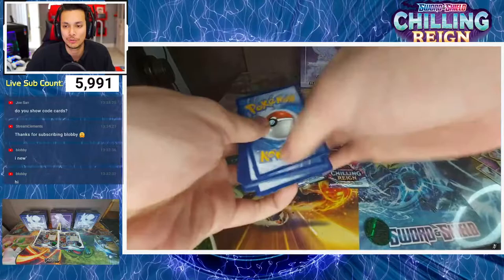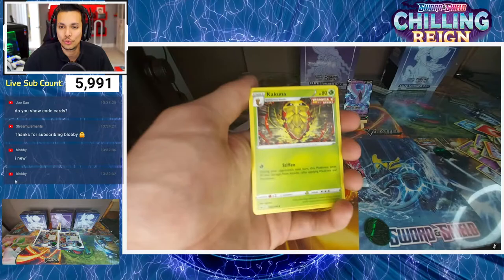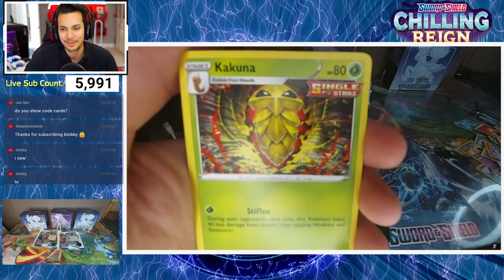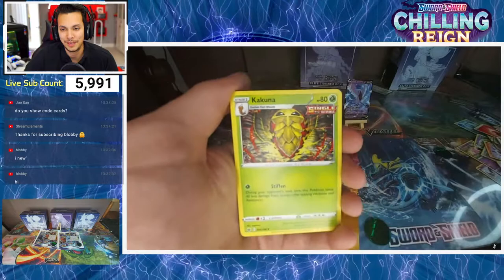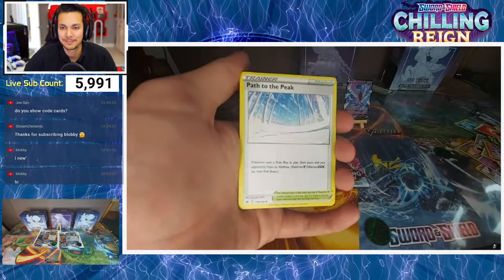Right, guys, so we have a dark energy. And next up, ooh, Articuno. Damn, that looks cool. That Articuno looks ripped. I like that sharp design on the shell. Wow, dang. I like it a lot. That's probably the best Articuno image ever. Yeah. Single Strike. And we got Path to the Peak. Nice little stadium card.